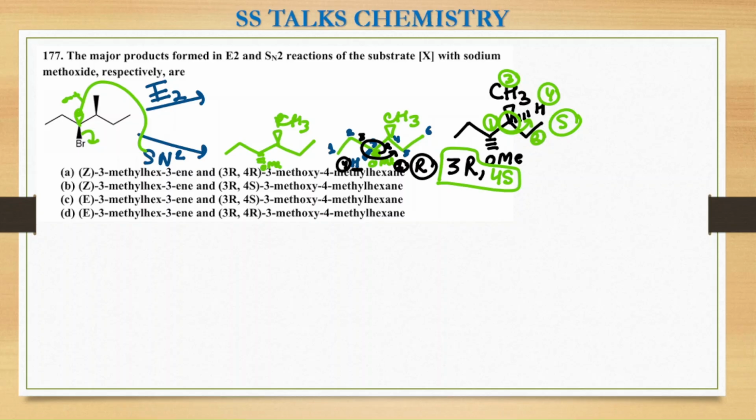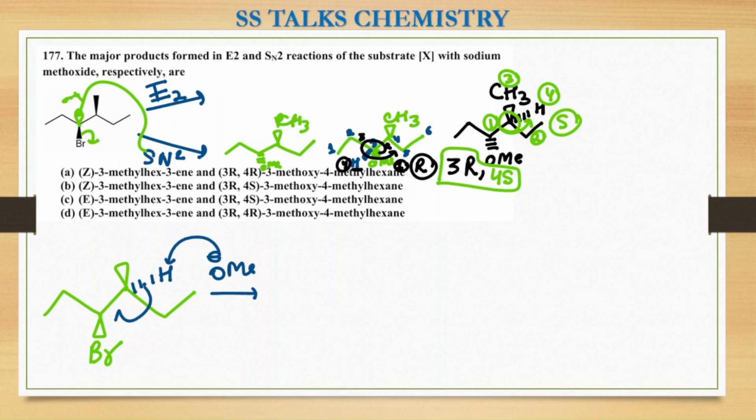And for the elimination also, you can check the product that will be formed. Okay, let us carry out the reaction over here. So here it is at the wedge. For the elimination to take place, the hydrogen and the Br group should be in the anti-periplanar position to one another. So OMe will be coming, it is at the dash position. This hydrogen atom will be abstracted, this electron density will be shifted and this Br group is going to leave. That means we are going to get this alkene species.